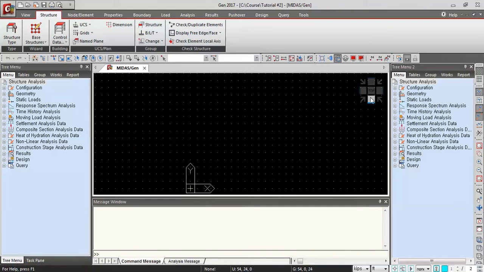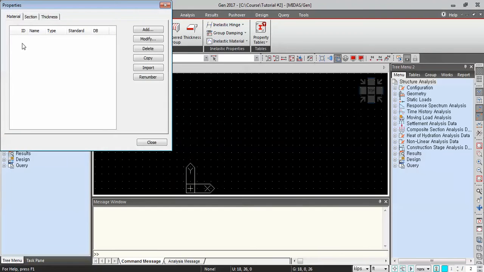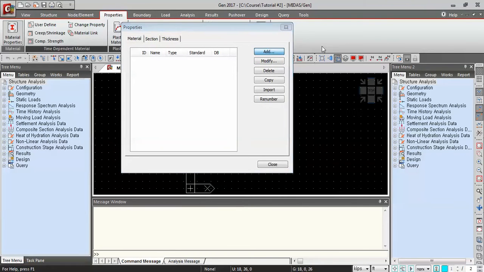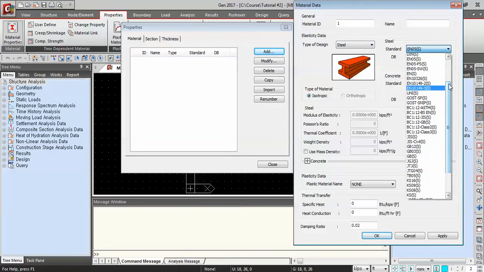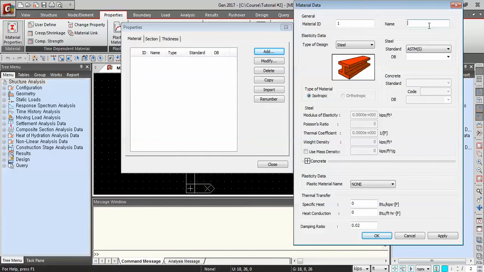Now, ang first po natin gagawin is after that, we will define now our materials. Just click on our properties tab and material properties. First, like what we did, go to material. We add the material and it's gonna be ASTM S, that's for steel. Papangalanan po natin siyang frame. And sa database naman po, we will use A36 and we just click OK.